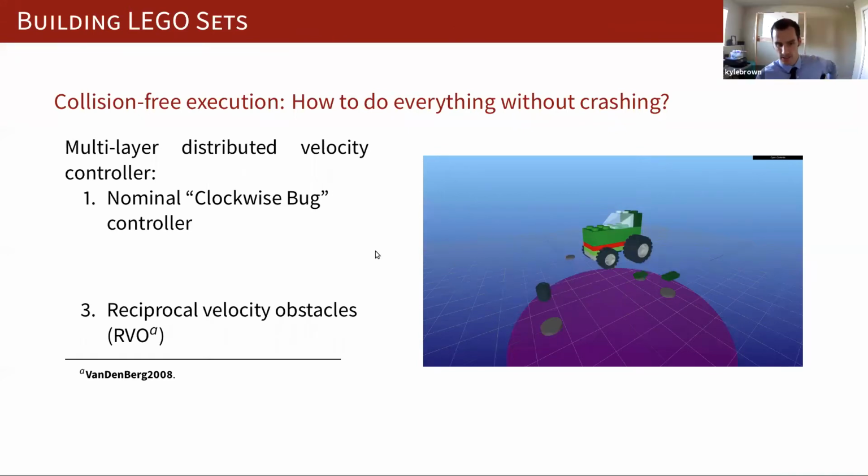But of course, there are still collisions that occur if we just run the nominal controller. So we have a negotiation layer essentially in level 3 that allows robots to negotiate in pairwise fashion what their velocity vectors can actually be in order to guarantee collision avoidance. Now, that's helpful, but it also isn't enough to prevent deadlock in the execution, where robots can get stuck trying to get past each other and can't move.